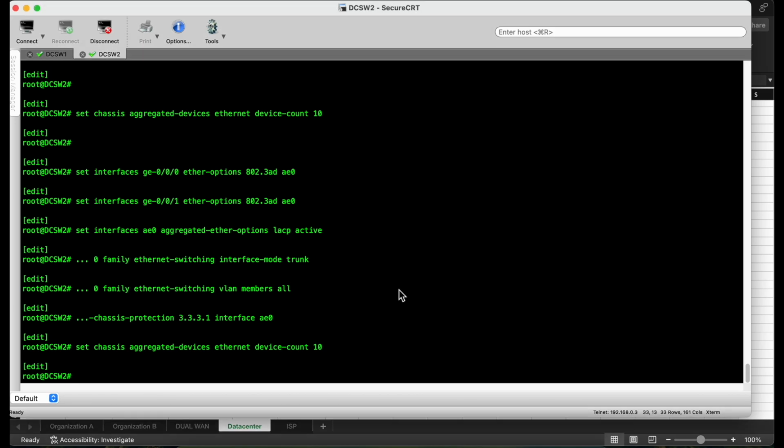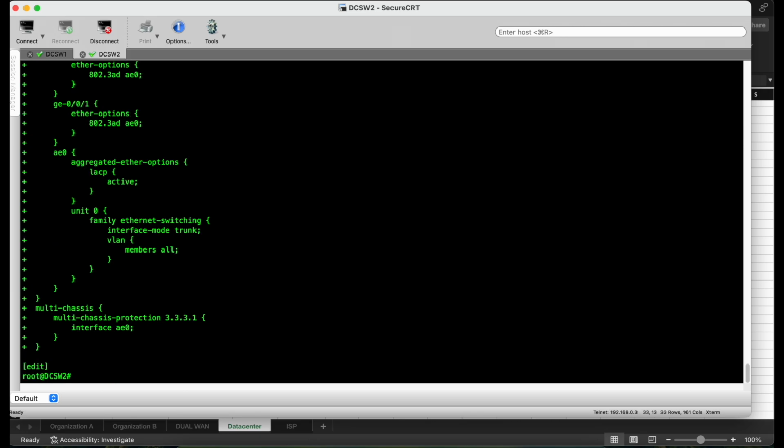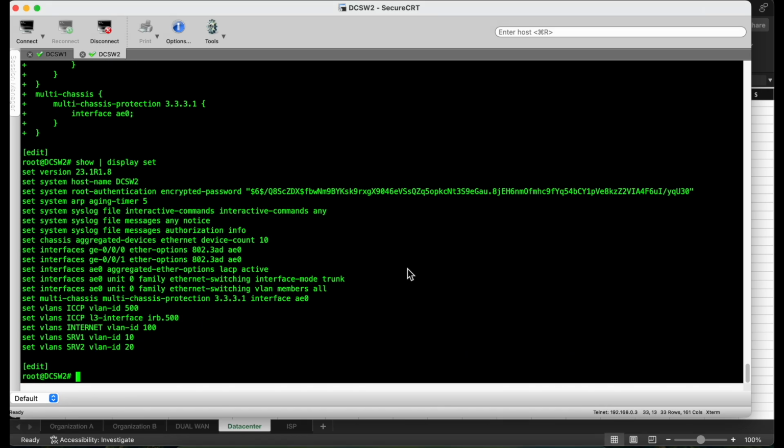And let's add the, what configuration do we have here right now? So display set, VLANs, we have interface A0, and we also need to add ICCP and IRB interface.